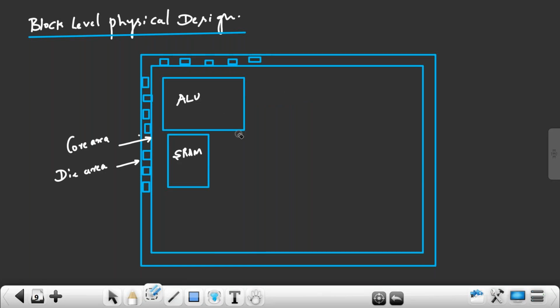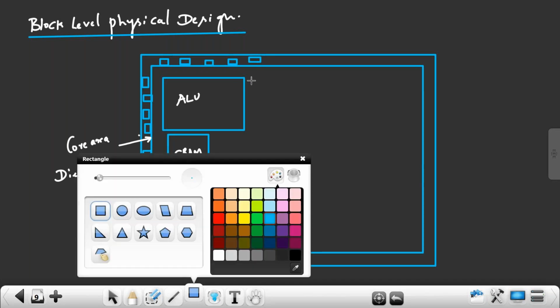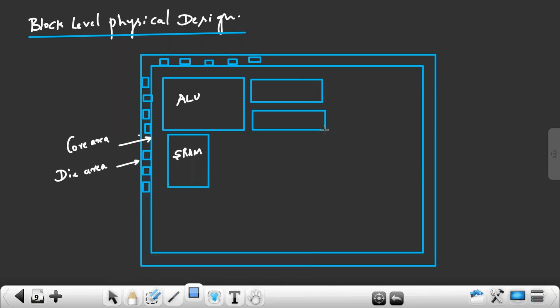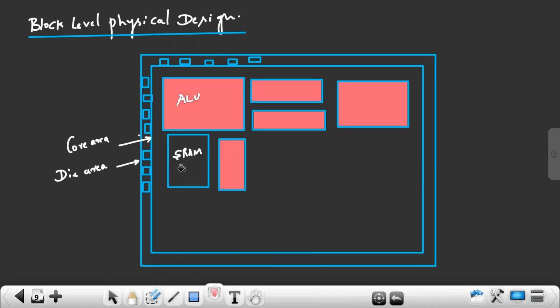If I directly reuse the previous designs which are already available, then I can reduce the cell count. If cell count is reduced, my time will save, run time will save, while doing physical design. So reusing the previous designs which we feel are very efficient, those are called macros. So I will first do the macro placement. Macros are complex cells which are already optimized, and we'll place them first.